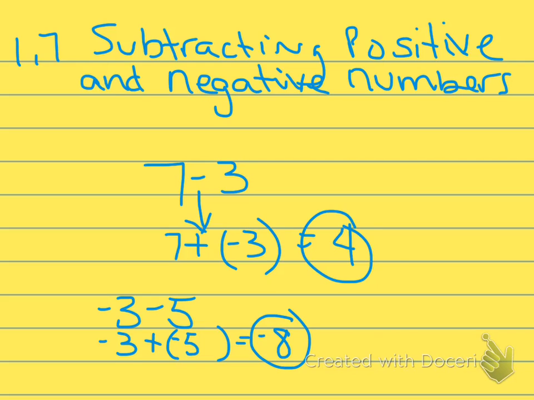Okay, and so that's how we're going to do it. Before we do this big long example, let's do some over here. If I had negative 9 minus a negative 2, because we haven't done a negative, I'm going to rewrite it. I'm going to change that to an add. I'm going to add the opposite. What's the opposite of the negative 2? A positive 2.